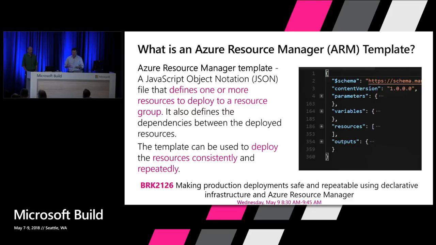So the things that are really good for ARM, and the reasons why I like ARM, is because it's repeatable. Once I define that infrastructure, every time I deploy, I know I'm going to get the same infrastructure over and over again. So it cuts a lot on development time. And that's the reason why we use it as part of Marketplace, because it's basically what allows us to deploy the entire ecosystem for your application.